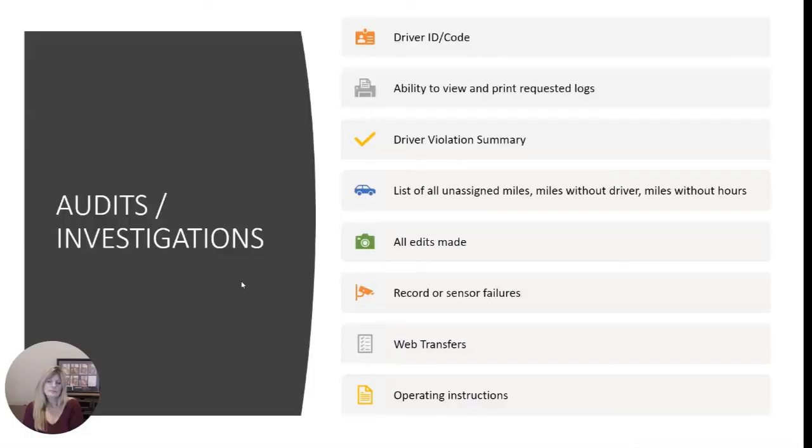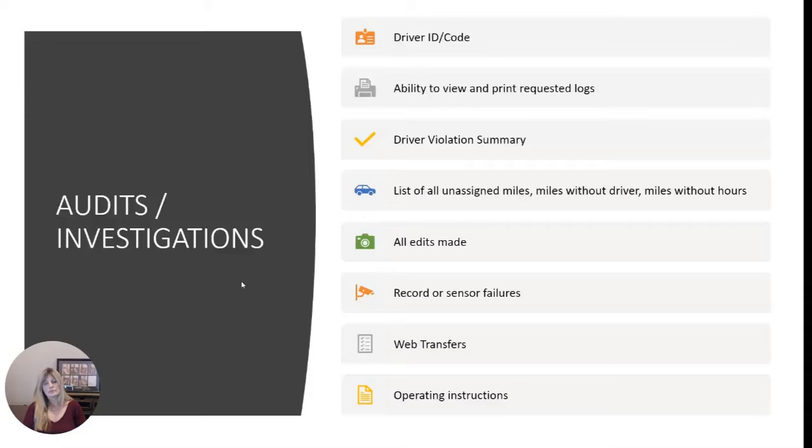I strongly encourage you, because that system knows your truck was moving. The only time I will ever edit drive time is in the case maybe you have team drivers and they forgot to switch. You can reassign that to another driver. Or your truck was in the shop when the technician took it on a test drive. Well, that wasn't your driver. That wasn't John Doe's hours. So you don't want that to count against them. But there's very, very few situations where you'll edit that. And me, I never actually edit it.